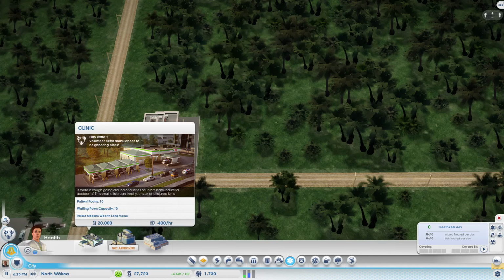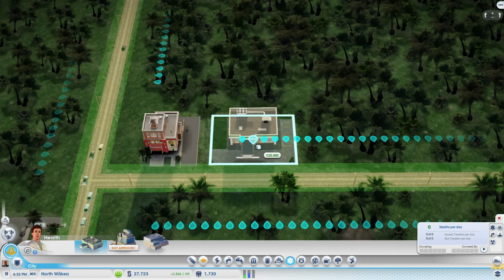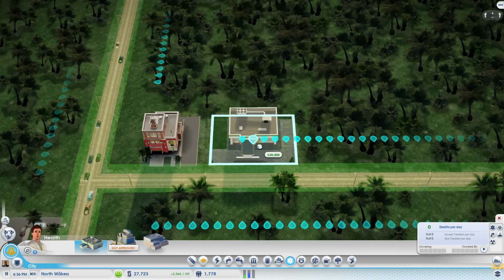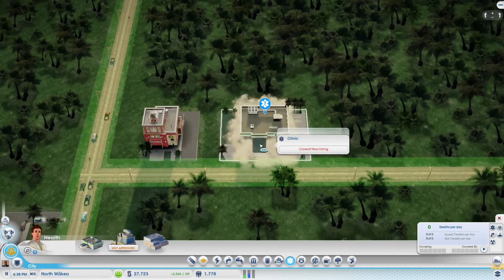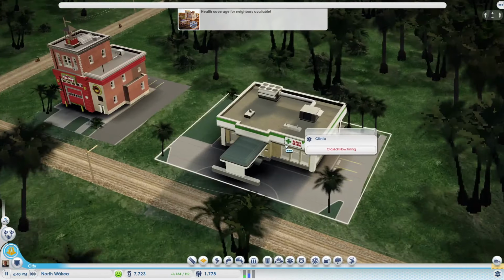So the clinic is 20,000 simoleons. It's 400 simoleons an hour. We can afford it. You see that red box? That's letting you know that there is a module that if you place the clinic too close to the fire station, you may not be able to place that module on that side. So when you move it, now you know that you can place things around it.